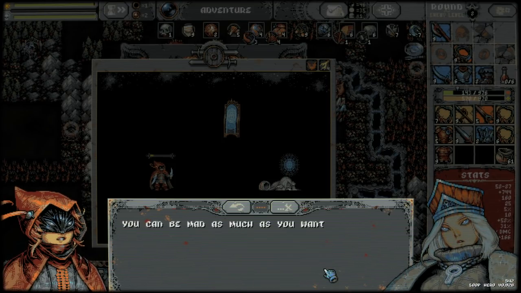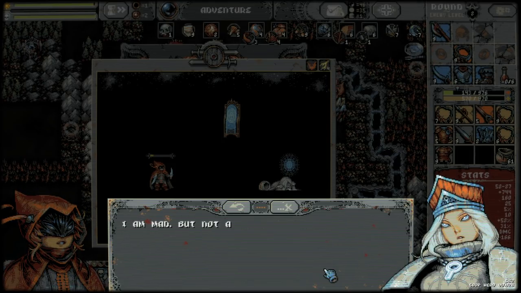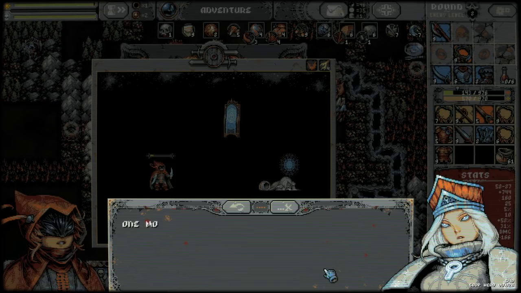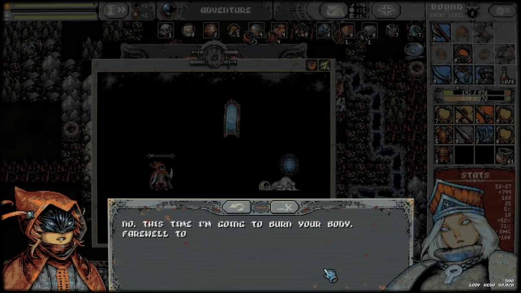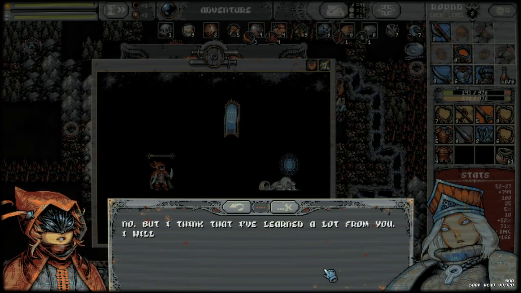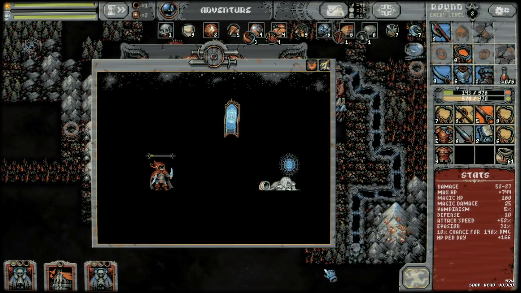Unacceptable! You can be mad as much as you want, your rage won't stop me. I am mad, but not you. I've been given such power, but I am not worthy of it. I'm unable to persuade even one fool to lower his weapon. One more servant of God shall perish because of me. No. This time I'm going to burn your body. Farewell to you. Good day to you. Burn it, cut it to pieces, bury it. There's no difference. I am the faith itself. Do you think that you're able to kill faith? No. But I think that I've learned a lot from you. I will believe. I will believe that this world has a chance, and I will believe that I can succeed.